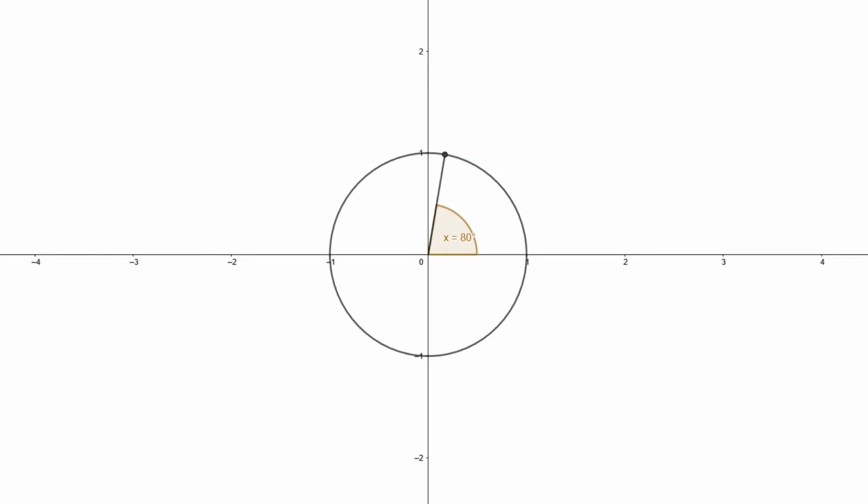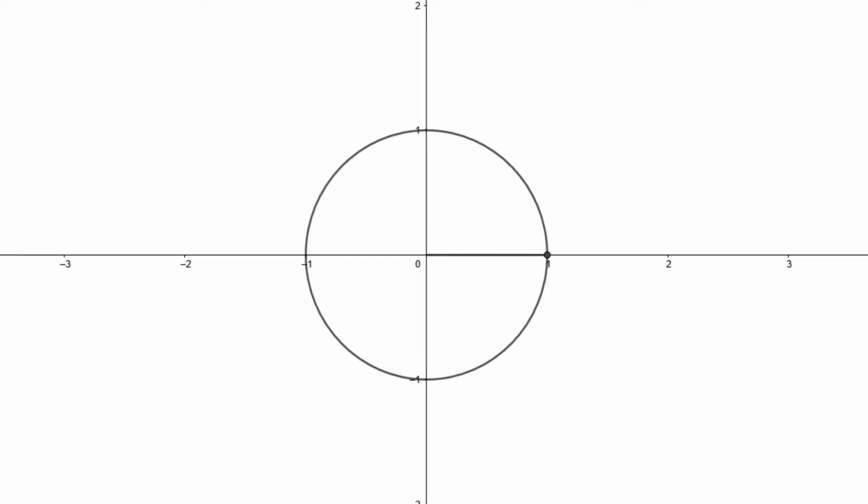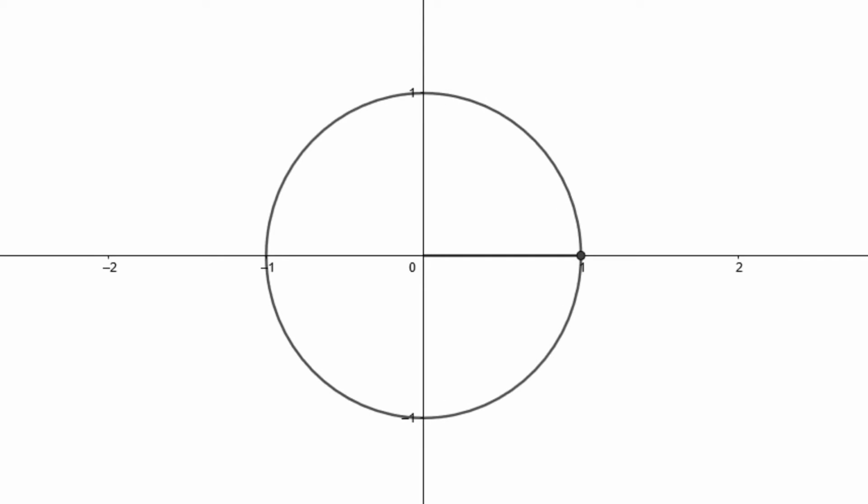A more useful definition will be that the tangent of that angle is the gradient of that straight line from the origin to the point on the circle. So if we let our angle go down to 0 and then consider what happens as that angle increases, we will have an increasing positive tangent from 0 to 90. Between 90 and 180 we'll have a negative tangent which is going down to 0, and then another positive tangent from 180 to 270. From 270 to 360 we again have a negative tangent.